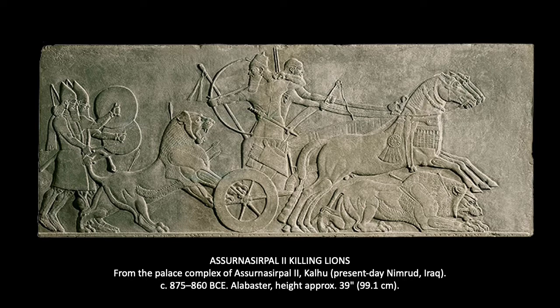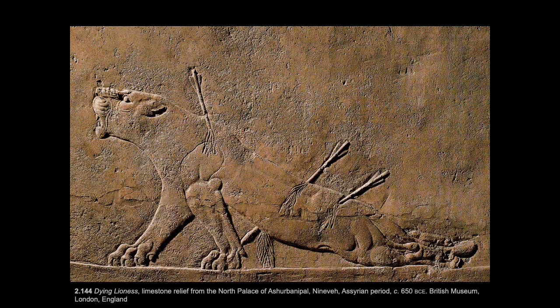Now, as I said, there are hundreds of these showing Assyrian kings kind of defeating lions in battle or in hunts, really sort of a symbol of kingly power. But in reality, these hunts often involved lions being put in cages for the king to kill, so not quite as impressive when you think of it that way.